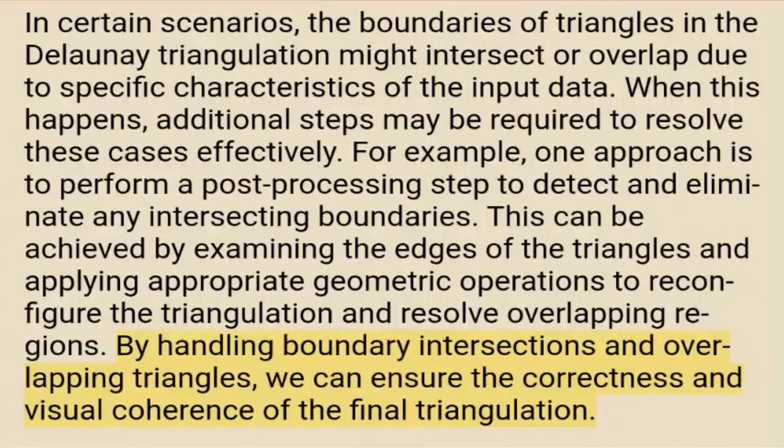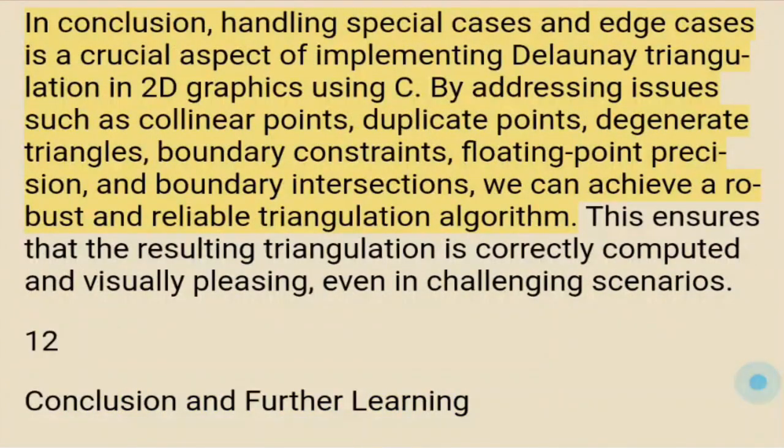the final triangulation. In conclusion, handling special cases and edge cases is a crucial aspect of implementing Delaunay triangulation in 2D graphics using C. By addressing issues such as collinear points, duplicate points, degenerate triangles, boundary constraints, floating point precision, and boundary intersections, we can achieve a robust and reliable triangulation algorithm. This ensures that the resulting triangulation is correctly computed and visually pleasing, even in challenging scenarios.